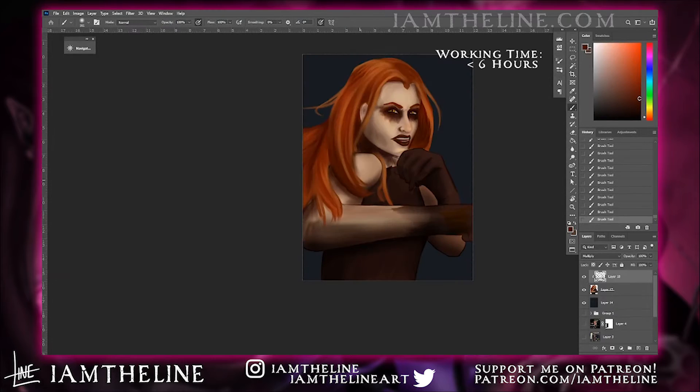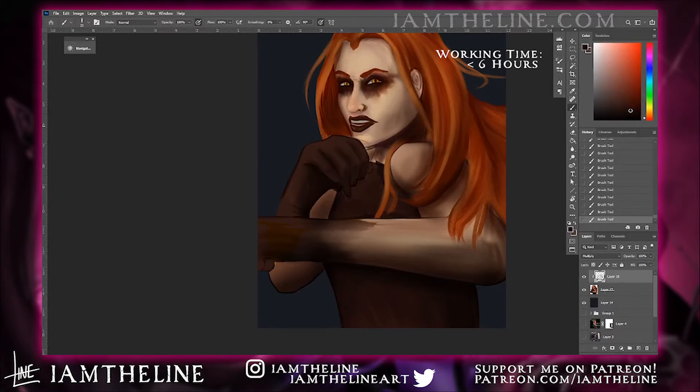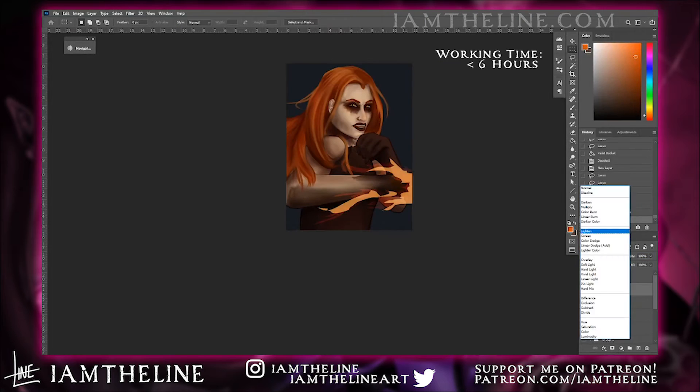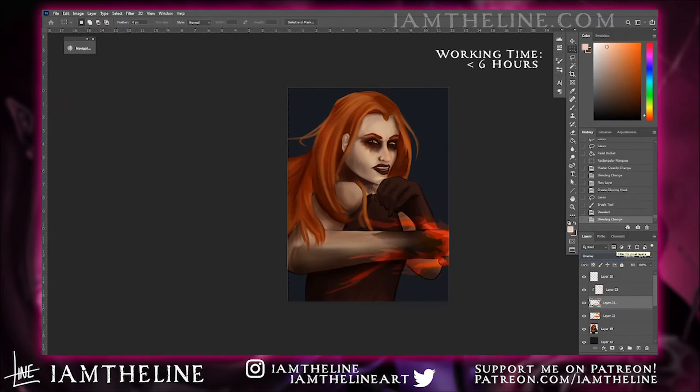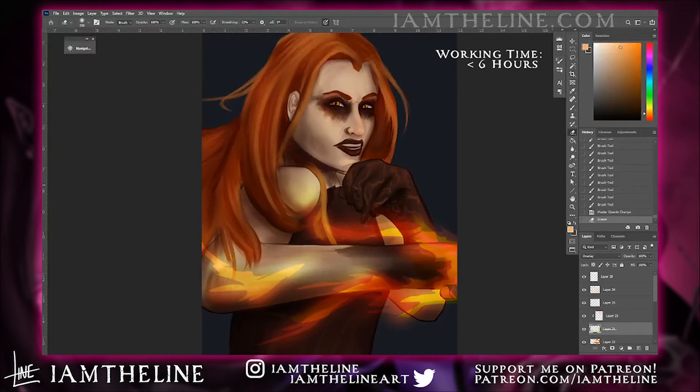I get the hair looking nicer — its shapes better defined — and add some movement to it, and around this stage I really started enjoying what I was looking at. Mostly little tweaks and more shading, bringing in a lot more of those dark values, and then came the fun part: fire. I mostly used the lasso tool to create some sharp shapes and filled those in with fiery colors. I wanted her to be throwing this fiery punch, which is a really fun way I imagine her fighting in-game, combining bone-breaking punches and searing flames for this flashy effect.